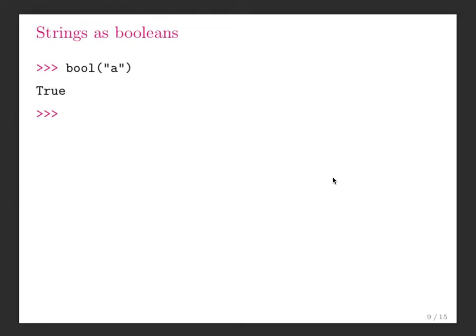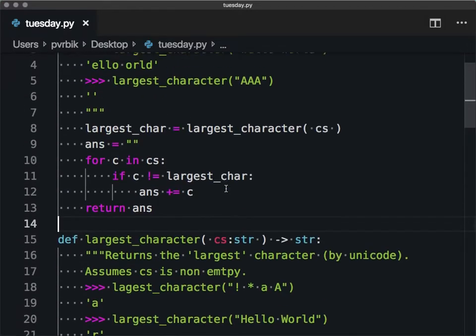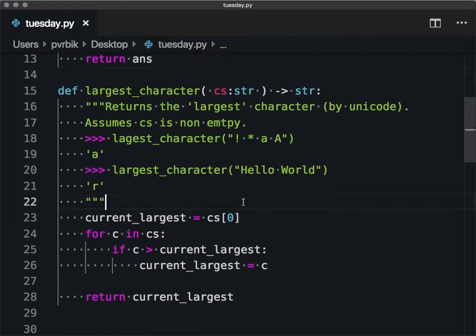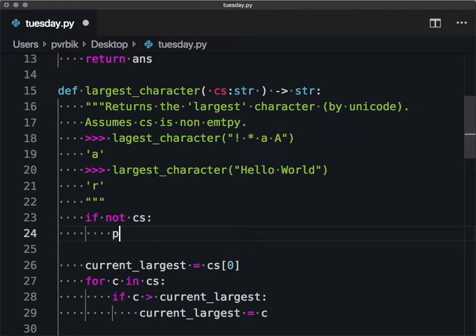Okay, so in Python, groups like strings, collections of things, can be in two states, empty or not empty, right? Anything that's not empty will be classified as true by the Boolean casting. Anything that's empty is classified as false. It doesn't really make much mathematical sense, but it makes a lot of programming sense, right? You'll be able to say something like this in your program. So here, where's the current largest, here I could say something like, if not cs, string is empty.